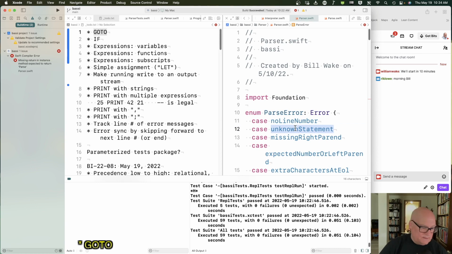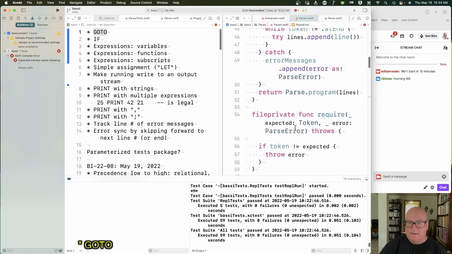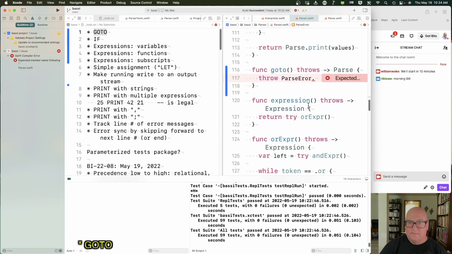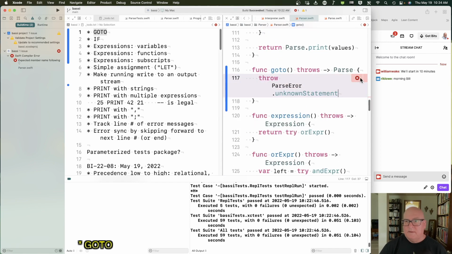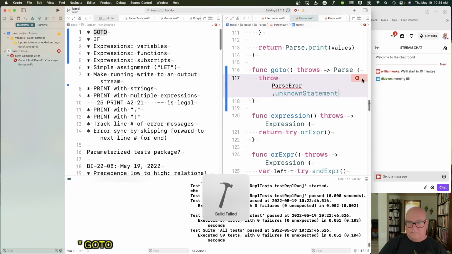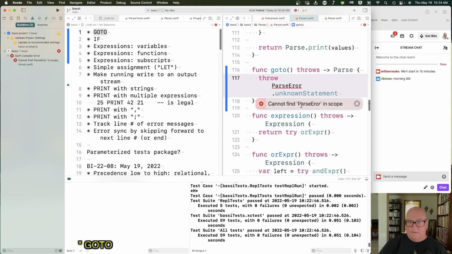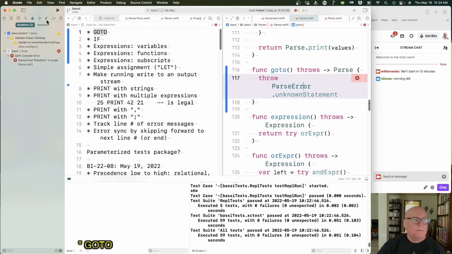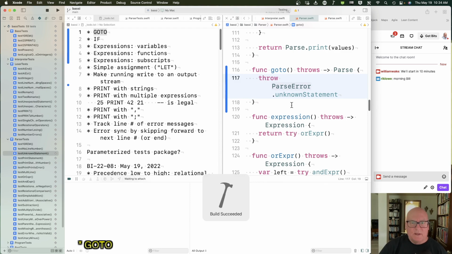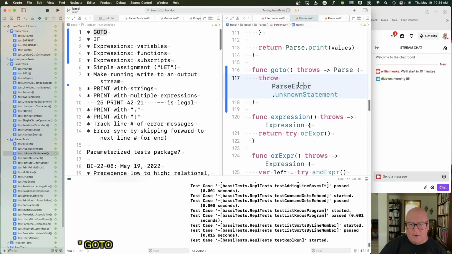Unknown statement. All right, back to tests. Cannot find parse. So I'm just putting in a little bit of framework for it.